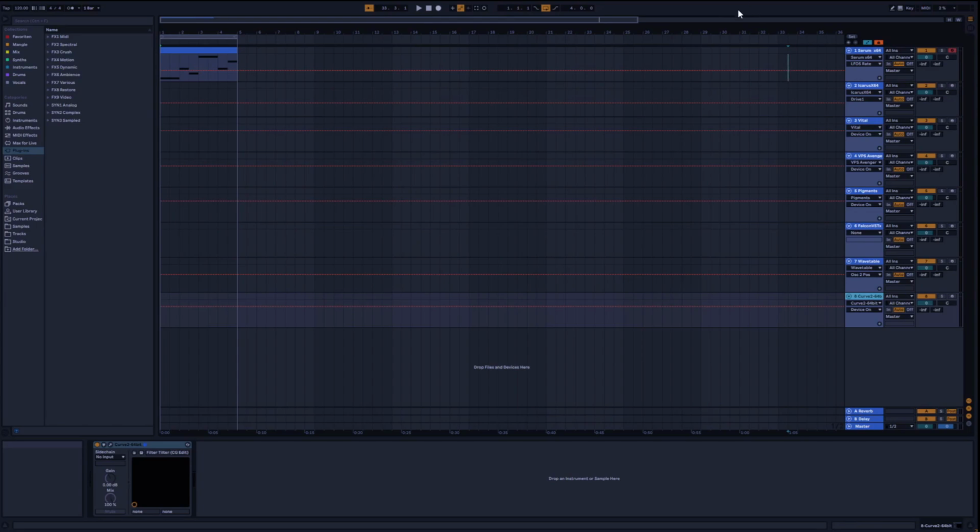Just if someone is wondering which wavetable synth is for you, or what should I learn first, or what are the advantages and disadvantages. And I think this will be the aim of this whole wavetable series that I'm doing right now, just to give a quick comparison of all of these.